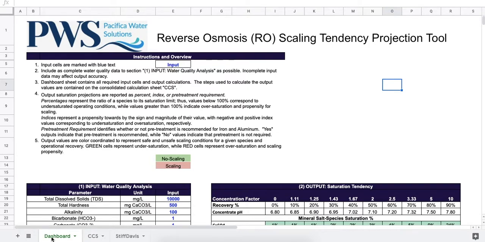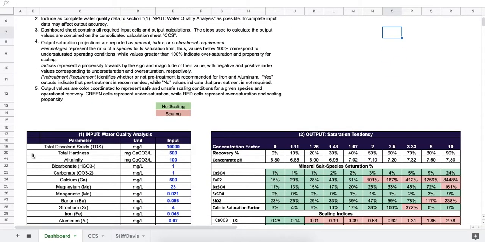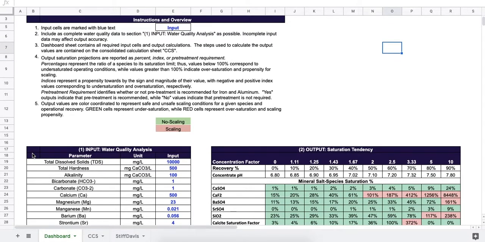So starting on the first dashboard sheet, we have basically an input table containing all of the water quality and an output table which reports saturation tendencies for various dissolved constituents in the water. The instructions are a general list of rules that are used throughout the sheet, primarily in formatting.